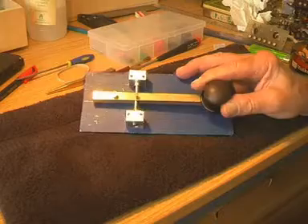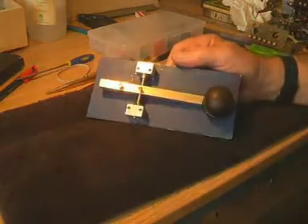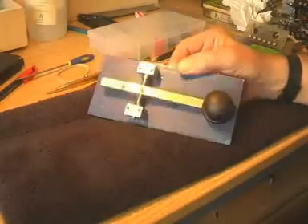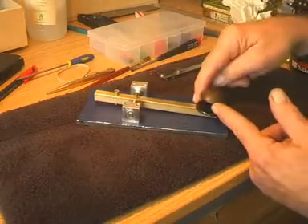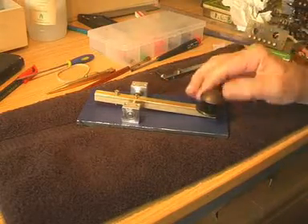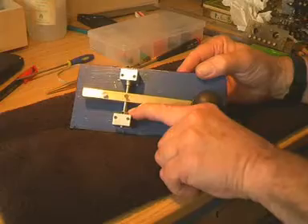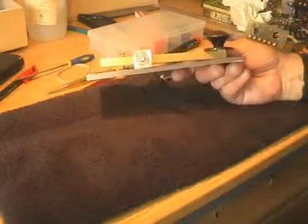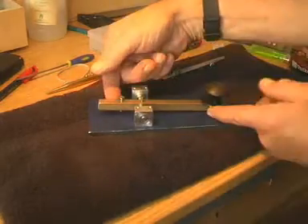We've provisionally assembled the key to see what it looks like. It resembles a Morse key now, but I'm sorry to have to tell you that my marking out was pretty bad because the arm is coming this way — it's skewiffed. Well, that was the reason why I said I would wait until the arm was in place before committing us to making any contact holes in the bottom plate. I rather thought it might turn out skewiffed, but never mind. We've got two little collets to stop it wandering that way, and it now does slightly resemble a Morse key.